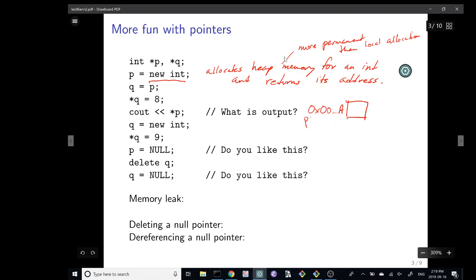So P is equal to this. And another way that we have to write this is when you have a pointer to some piece of memory, we use notation that looks like this. P points to that memory. So when I perform this Q equals P, I'm assigning Q to be exactly the same value as P, which is 0x00 through to A. And it makes another pointer that points to the same location as P. It has the same address. P and Q contain the same address, and that address points to that box.